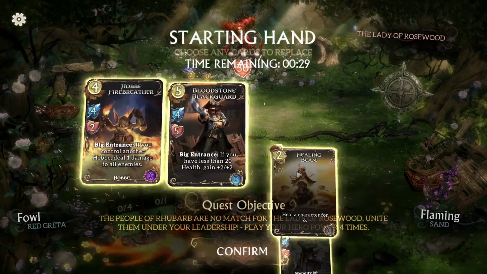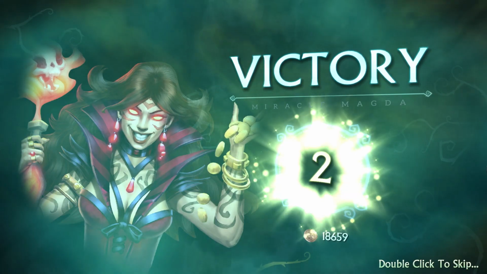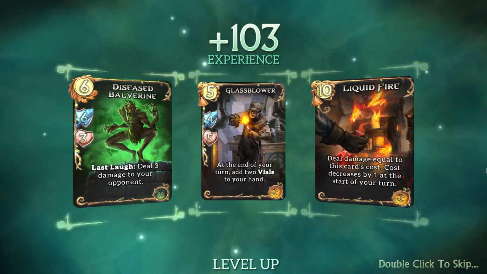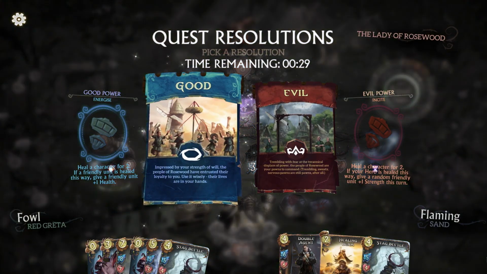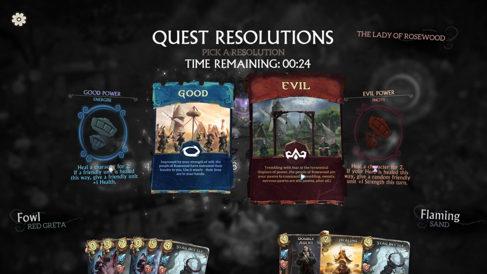So once you pick a quest, you've got a relatively basic objective to try and complete during the gameplay, and it could be something as simple as play 4 units or use your hero power, but trying to complete that quest will actually give you 2 major things. One is going to give you a specific card that goes into your hand that you can use during this game. And then the second reward is that you're going to be leveling up your champion, but you're also going to be choosing as well the outcome of that quest. So classic Fable, you've got good and evil choices.